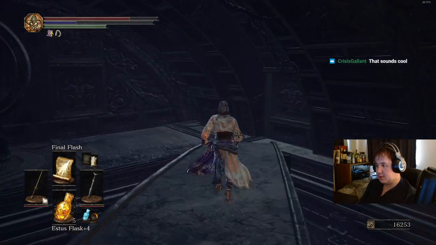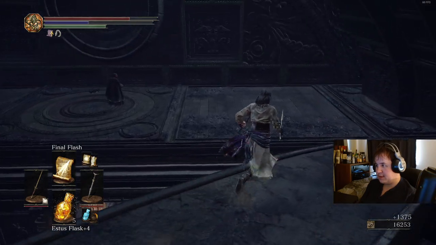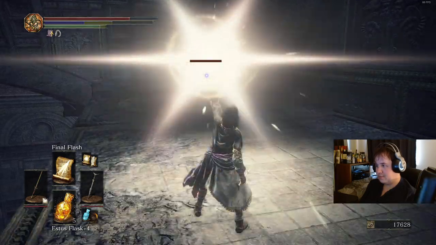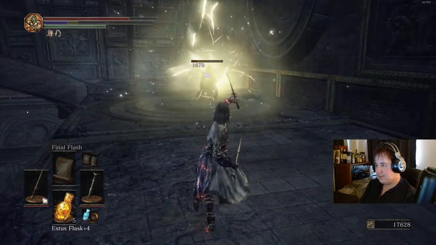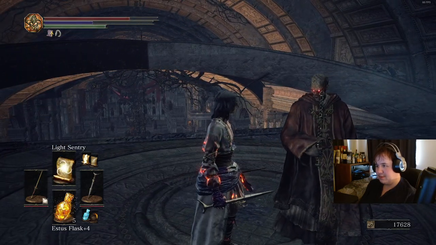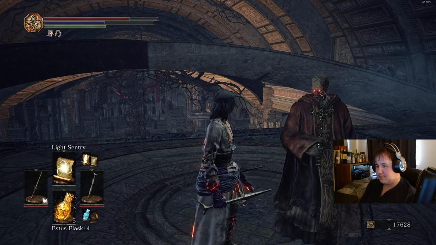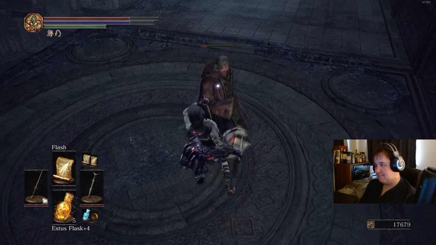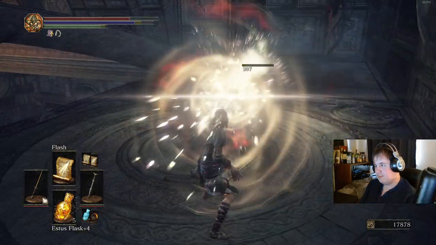Ebony Tainted Shard, nice. Is this guy not hostile? Can't lock onto him. No, he is hostile. I just couldn't lock onto him for some reason. No, he's not hostile. What? Hello? Okay.